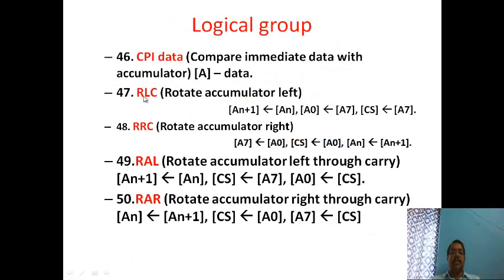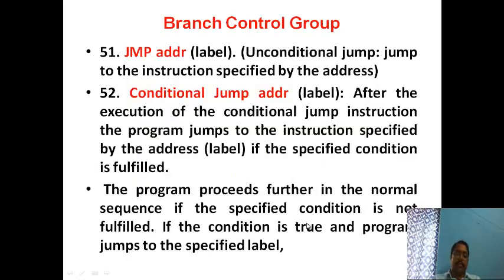So when you see RLC, it is rotate left without carry. RRC is rotate right without carry. Okay. So what happens is, bit 7 will move to bit 0, bit 6 will move to bit 7, and this is how it is rotated leftwise, and this is rotated rightwise. Okay, same operation involving carry: carry will come to the 0th bit here, and carry will come to the 7th bit here.